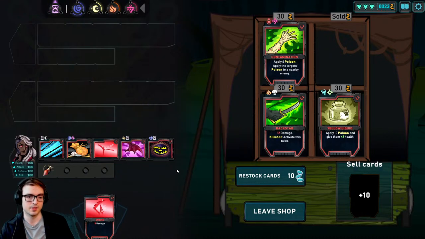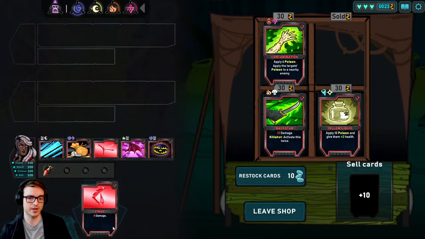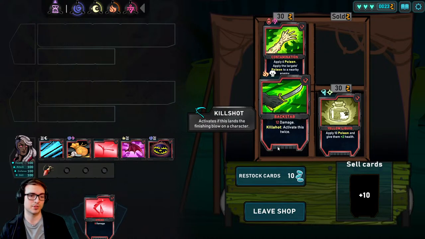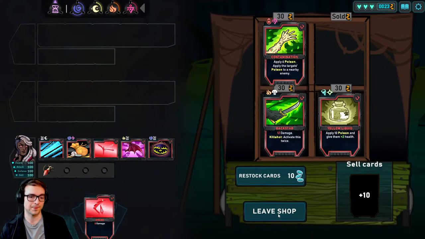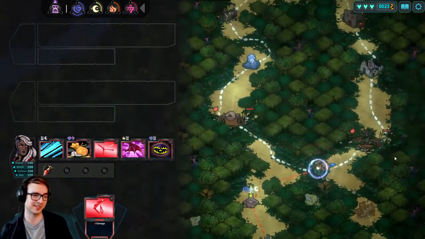Okay. I'm not going to reroll here because I won't have the money for it. That's fine. Okay. So liquid. I could sell the strike. I probably should, right? No, I should hold on to the strike for Recyclopot. 12 damage, kill shot, activate this twice. That's kind of neat. Okay, economy build, I don't know. We'll see if this works.